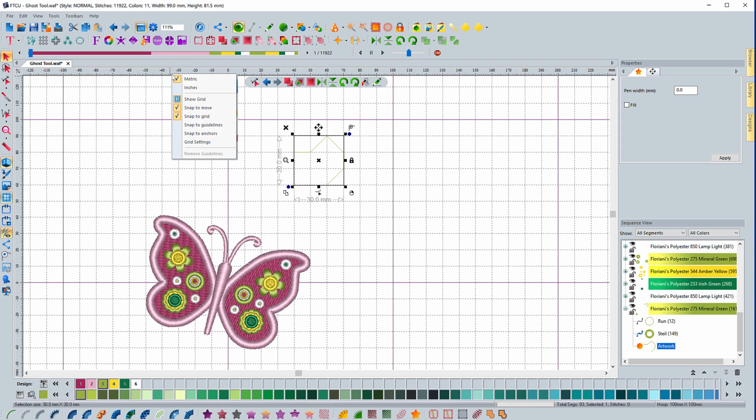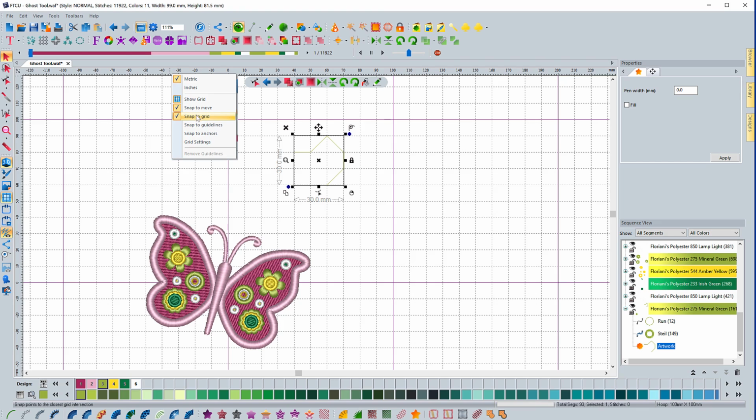These are all things you have to be careful with, because sometimes if you don't have the grid open and viewable, it still is going to do it. It's still going to snap to a grid, because even if you turn the view off, the grid is still there, and if you have snap to grid selected, it's going to snap to it. And that can get people in trouble when they're digitizing something and they don't realize that they have snap to grid on. They'll go to create something and wonder why the line's moving.